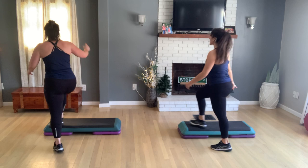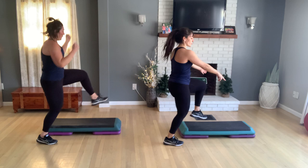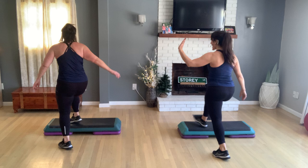Right corner, rocking horse, move back if you need to. Get some space, diagonal cross into a turning step touch or a diamond. One knee at your corner. Basic, last time, knees around the world. Four, three.